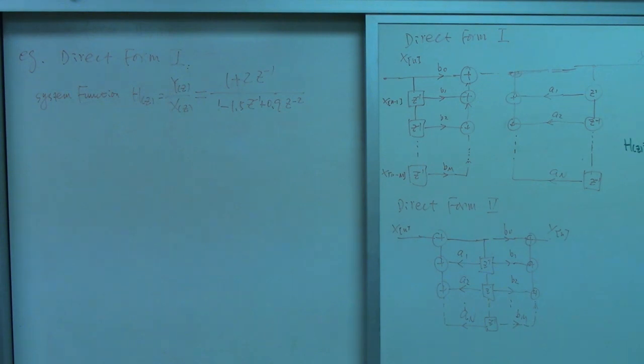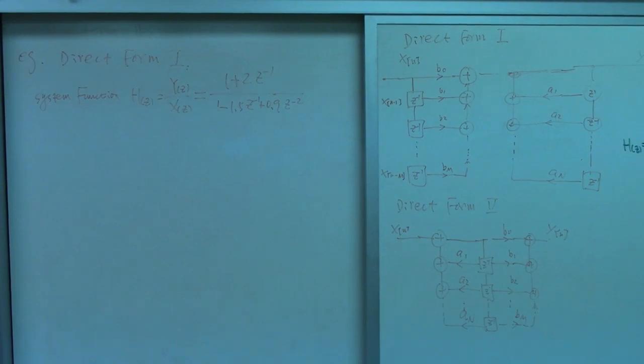So direct form 2, you need to move this one to the left, but all these coefficients are wrong. This one needs to be plus, right? So let's make this correct. This one needs to be plus 1.5. You need to move all this to the left. So this one needs to be negative 0.9. And this one is gone because this one has no delay. You need only this one. Okay, so it's like this.